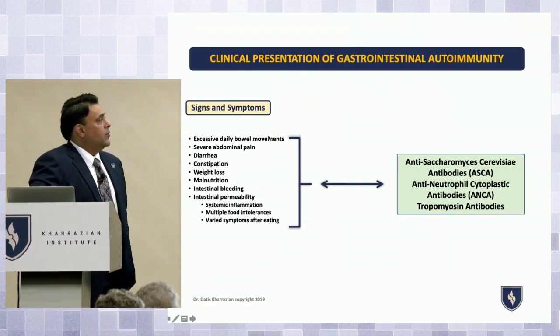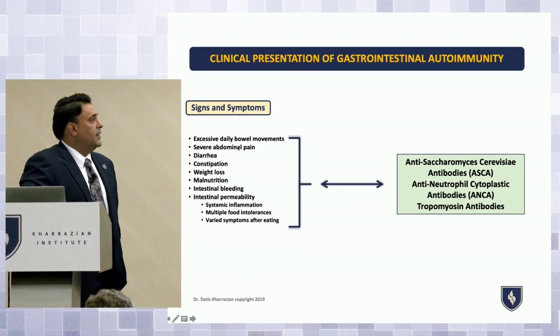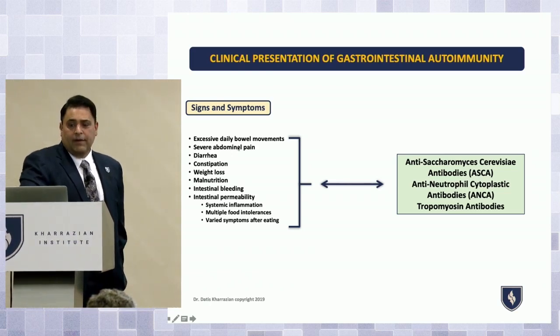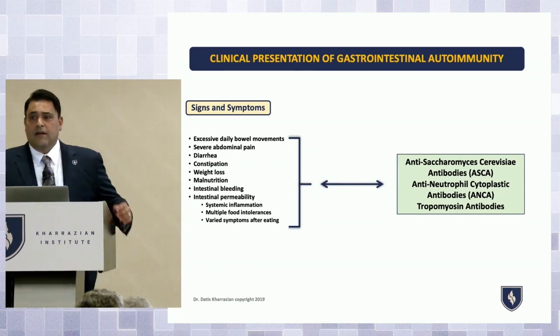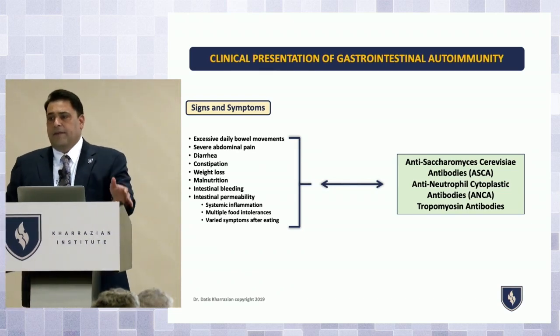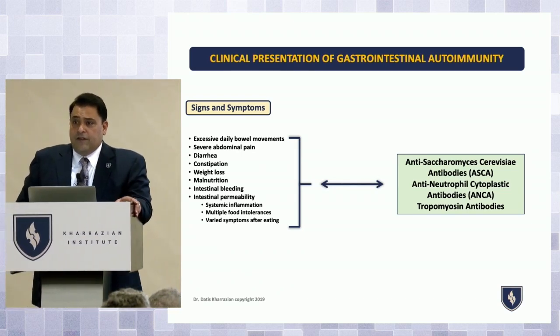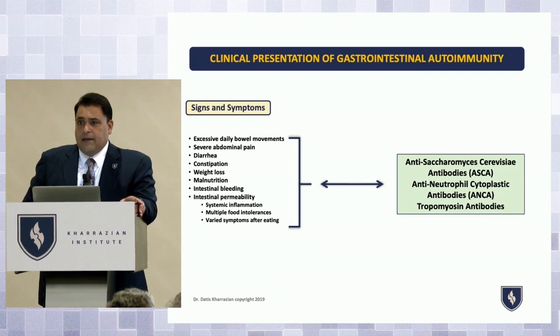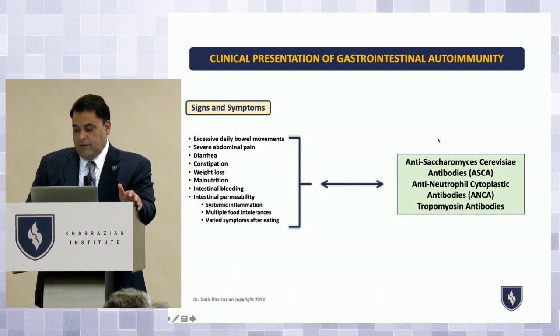The key thing with these autoimmune issues is the urgency. They have urgency of bowel movements as they get worse and worse. They have bloody stools. The more inflamed they get, the more bowel urgency they have with severe cramping pain and discomfort. They end up with malnutrition. They can end up with malabsorption problems. And these are the target antibodies. So those are the key things.